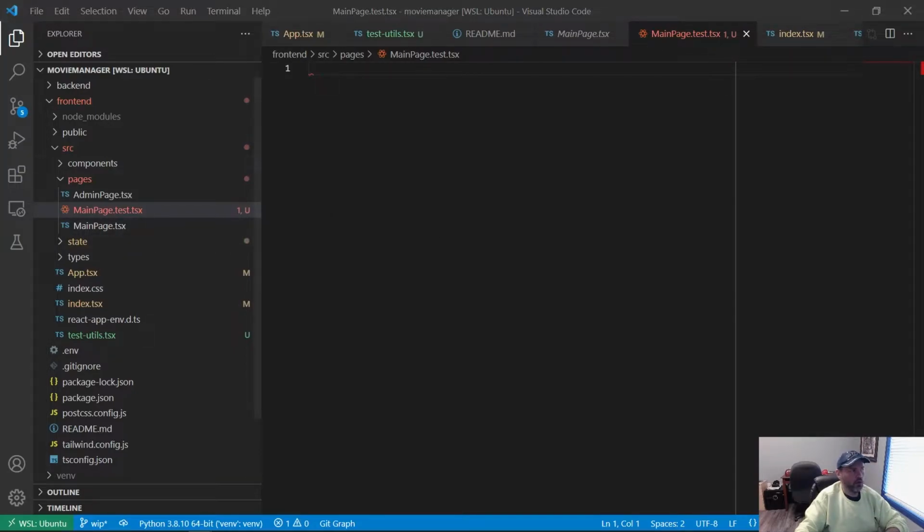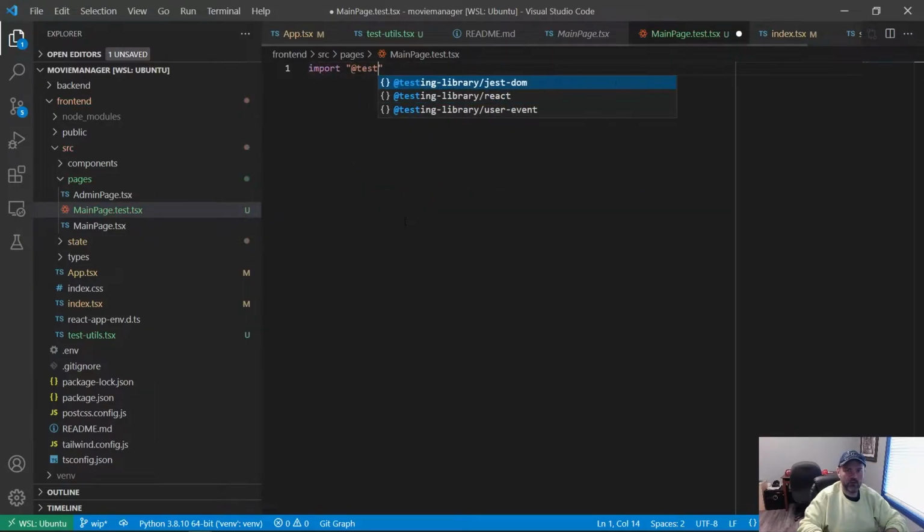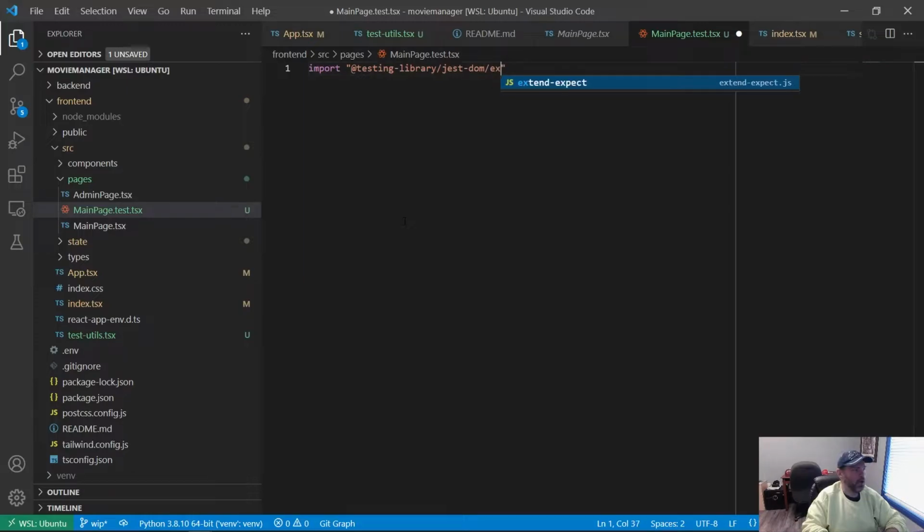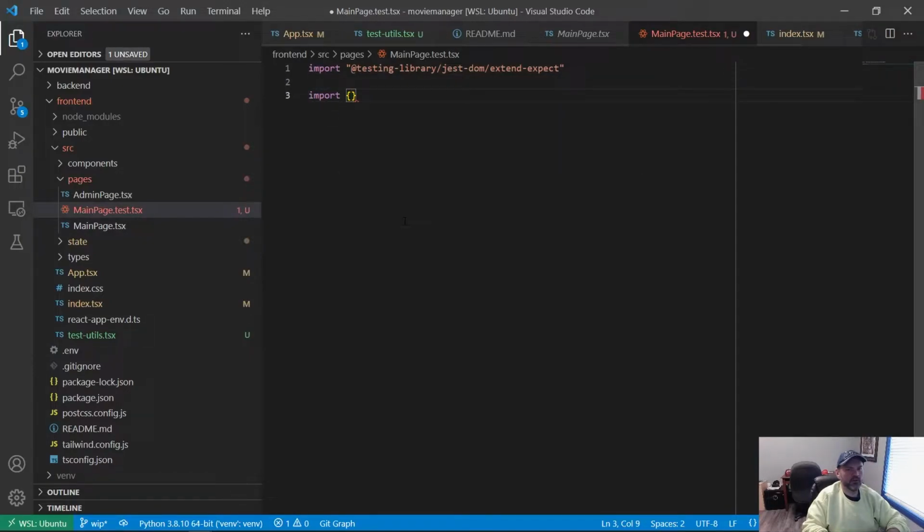All right, so let's go over to our main page test file and import a few things. First, from testing library jest-dom, I want to import extend-expect. This is going to allow us some additional functionality on the expect function we're going to use to check to see what happened in our rendered element. We'll see how that works in a minute. Next, I want to import things from our testing library.